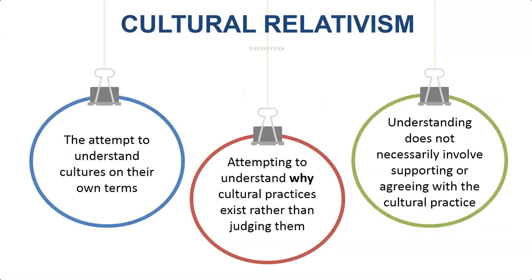Cultural relativism is the attempt to understand cultures on their own terms. So we're attempting to understand why cultural practices exist rather than judging them, like we might do with ethnocentrism. The understanding does not necessarily involve supporting or agreeing with a cultural practice, but trying to understand why it actually exists.